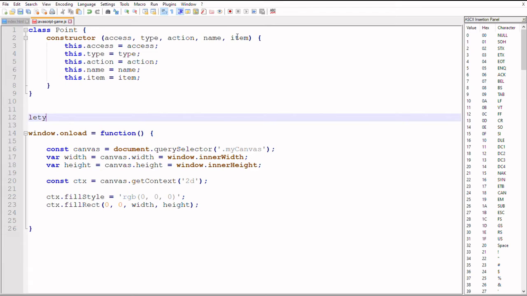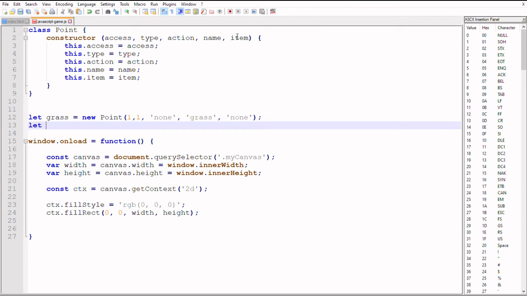All right, let's just start with 2. Let's have some grass. Have a new point. Let's say we want it so you can go on the grass. So access, let's say it's 1. 1 means go. And I'm going to say the type is 1. Well, let's say it has no action, so none. Give it a name, it's grass. And for the last part, item, these have no item, it's just grass.